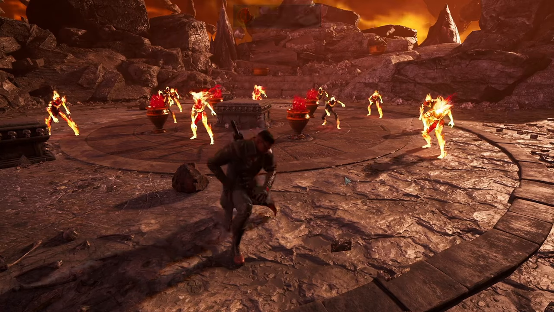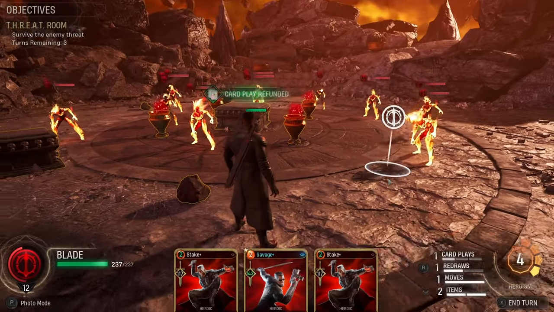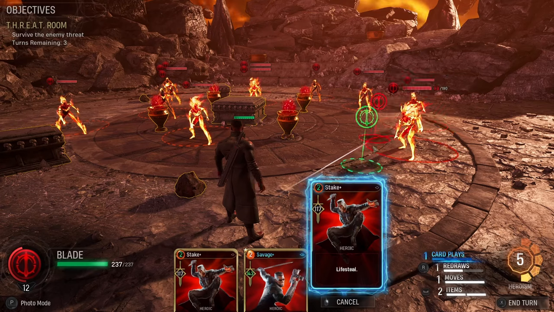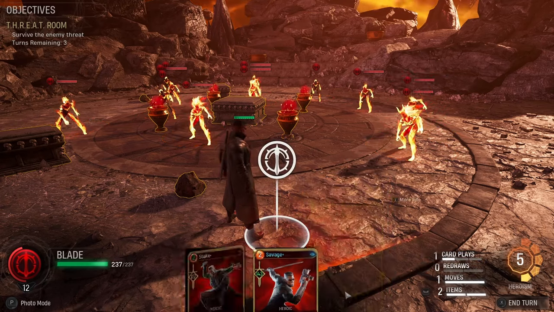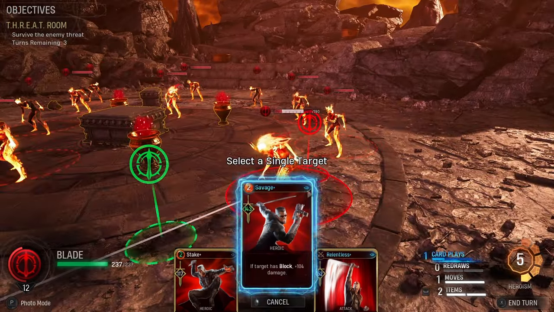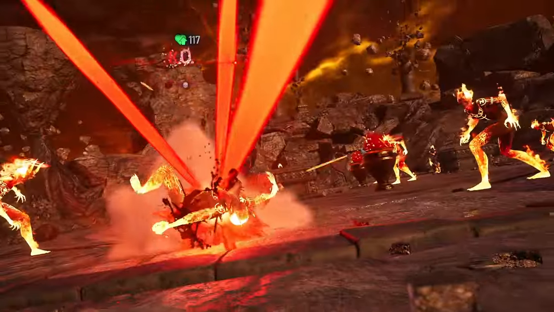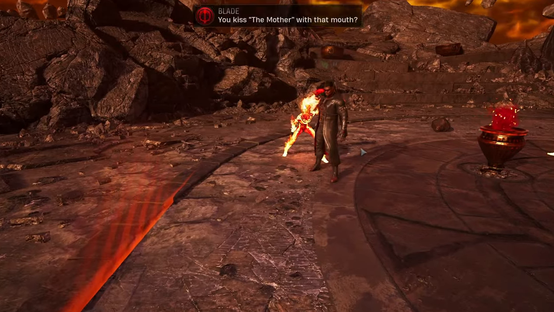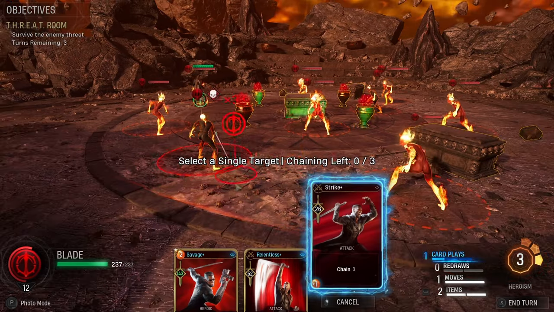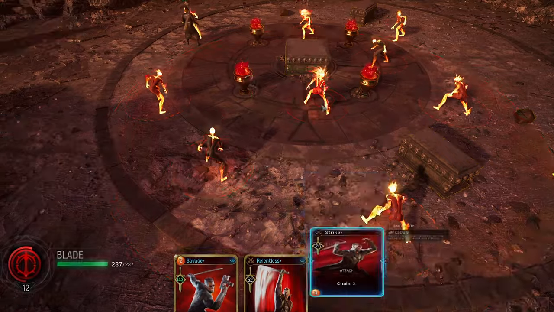You asked for it. It doesn't have knockback. That's a bit annoying. Let's change this. Relentless. Let's go with Savage. Oh no. I don't have enough. Let's go here first. You kissed the mother with that mouth? Okay, chain three. One. Two, three, okay.